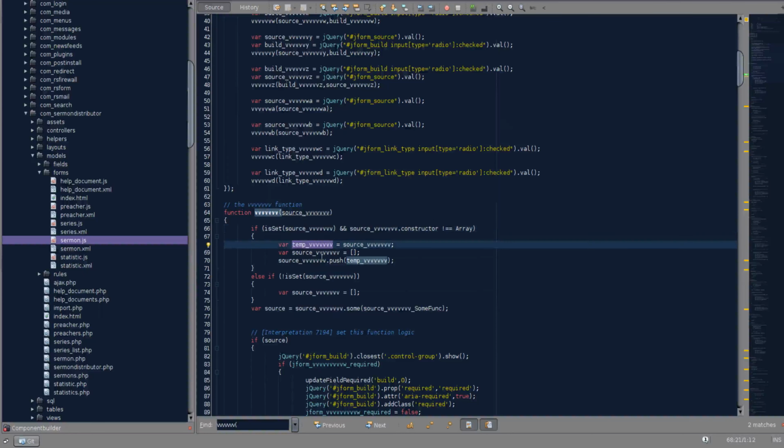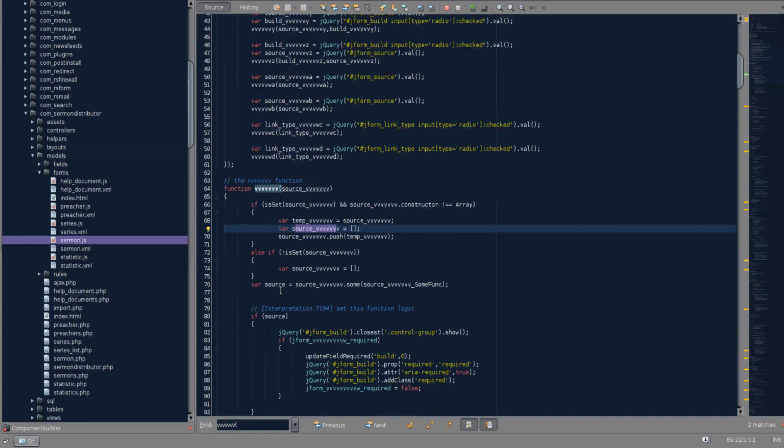Here we go. There, we push it into the temporary array. If it is an array and it isn't set, we just create a blank array. Then we do a validation here, and again, you can go check. So basically the function is that one.